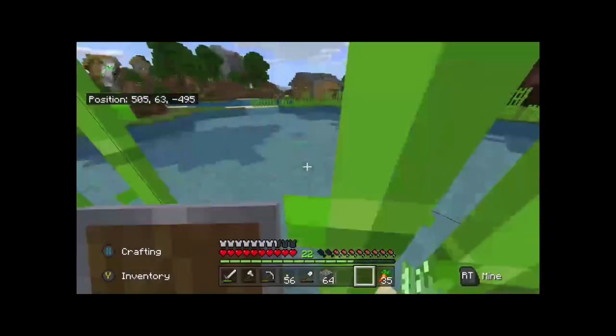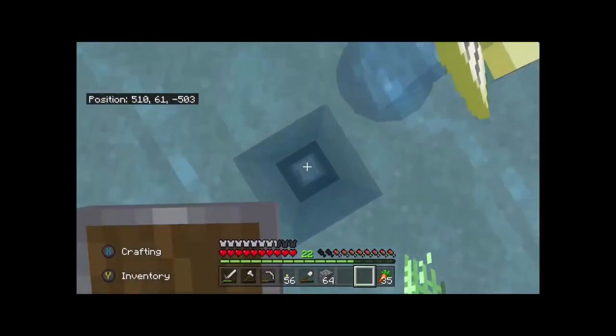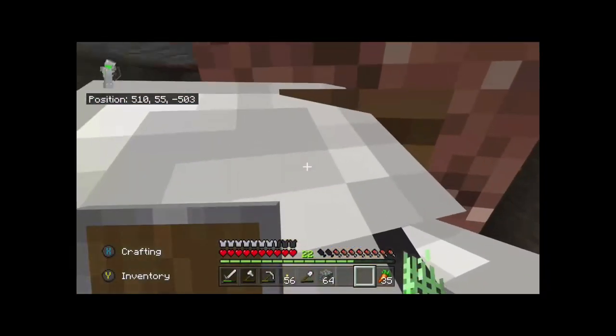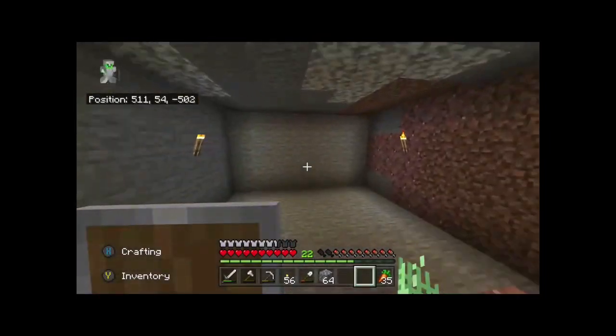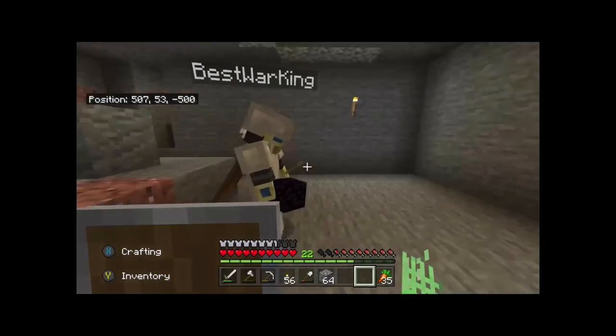And you can probably notice there's the little hole in the middle of the pond. And if we go down here, very slowly, there's a button. And the button does not do anything. This is where we're going to have the Nether portal. Probably right there. Farhan, do you want to build it?